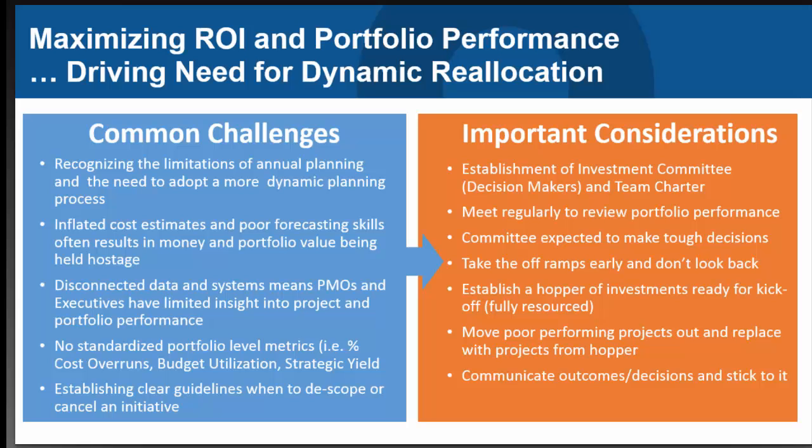I always think of the United States Marines handbook that talks about making a decision on the 70% solution. Well, it's kind of the same thing here, in that you're making an investment decision based on 70% accuracy of the data. And know that that last 30% will emerge over time. So don't be afraid of it, it's going to happen. But understand and recognize that you are limited there, okay?